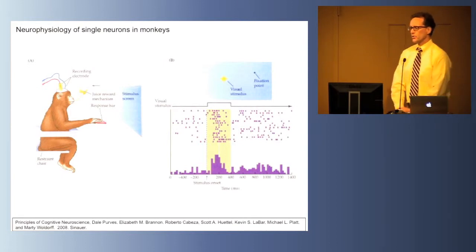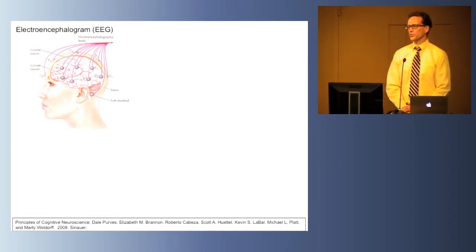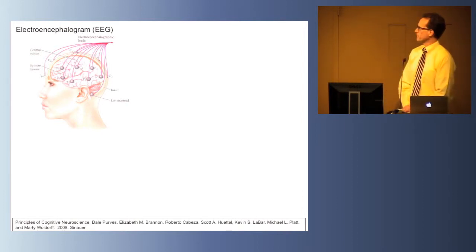As I said, though, you can't do this systematically in humans. It's not ethical. It's possible to do in patients who have epilepsy and other diseases where these recordings inform the delivery of the therapy. In humans, though, it's possible to do non-invasive studies where you don't open the skull and get into the brain. One of the first non-invasive measures of brain function discovered in the early 1900s was the electroencephalogram, or the EEG.